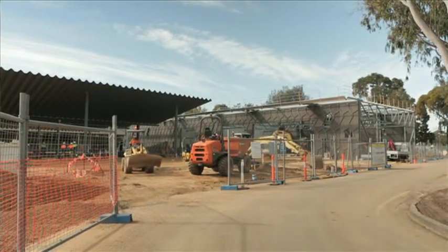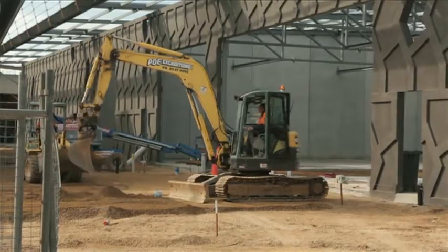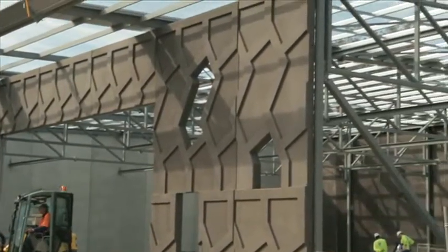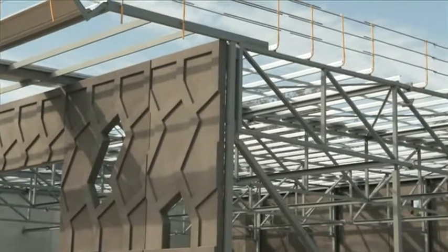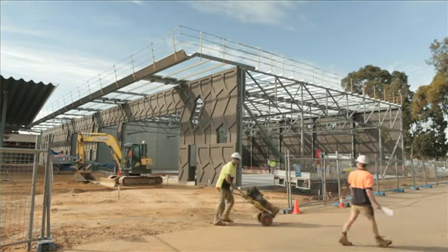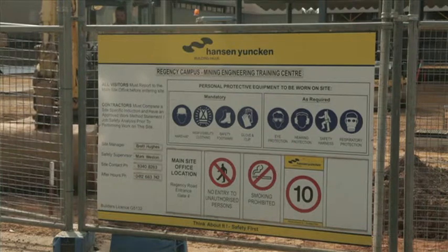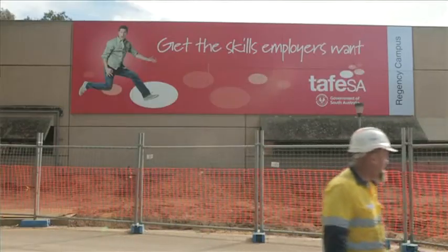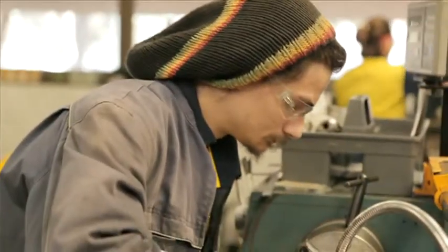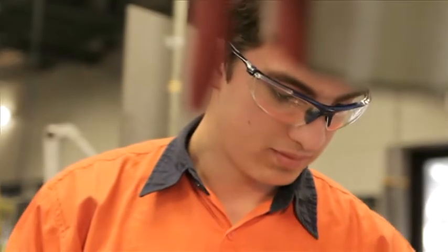There are 3 stages altogether. You're currently in stage 1, which was for mechanical engineering, heavy fabrication and civil engineering. Stage 2 involves a new build complex, which includes all the heavy vehicles training that is currently at O'Halloran Hill. We'll be relocating here. Geoscience LIMS, which is all the surveying training, cartography and drilling for the mining industry particularly. Electronics will be encapsulated in that also. Stage 3, which will be completed by around about June, July 2014, will include light automotive, vehicle bodybuilding, sheet metal training.